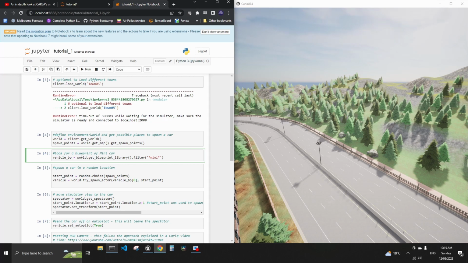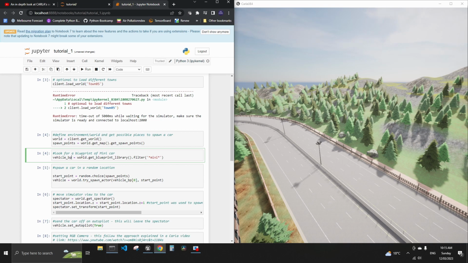Next, there is a library in CARLA which contains blueprints. A blueprint is something that describes a particular object, and there are blueprints for cameras and for cars that they've already pre-created for you. You can also add your own car if you want to go through the trouble and follow all the procedures, but I'm just using the existing ones.